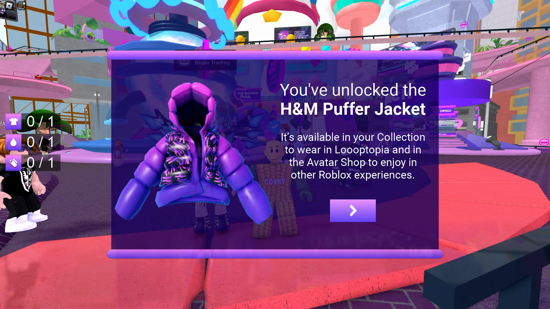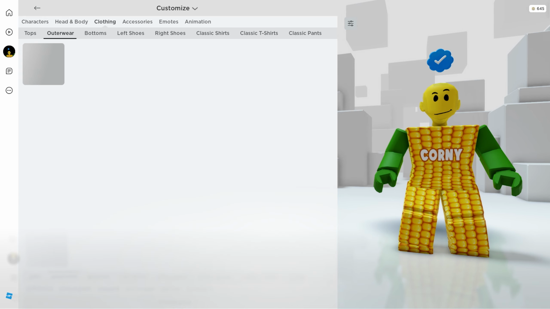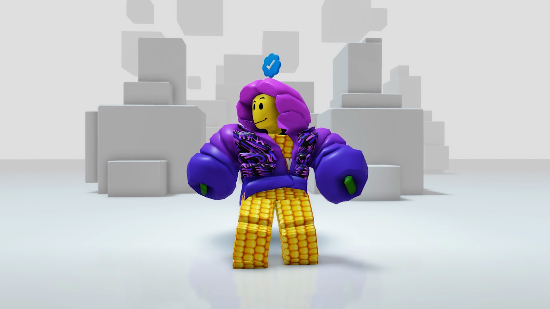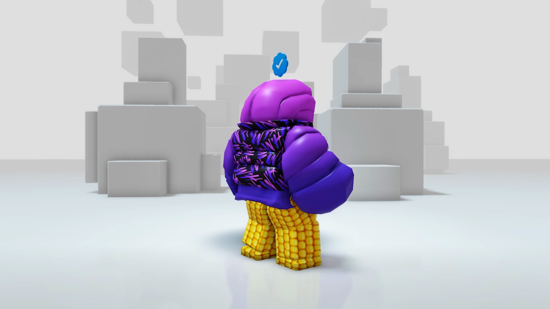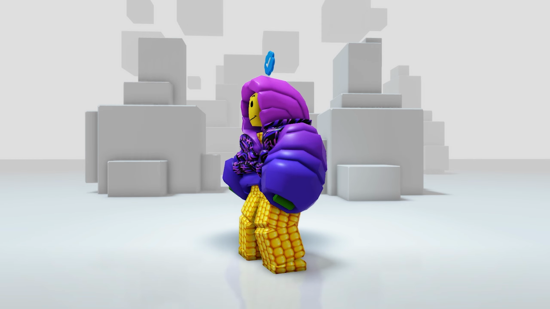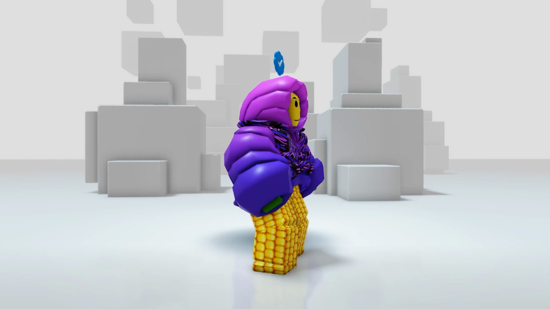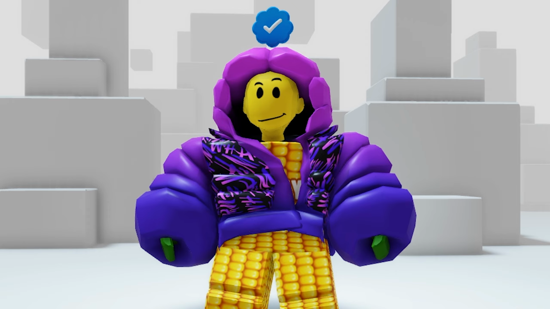Now let's check it in our inventory. Let's do this. In your clothing, then the outerwear. Here it is. So cool. It's called the H&M Puffer Jacket, and it really looks bulky in my avatar. Oh my God. But I really like the color and the style on this one. I think I'm ready for the rainy season. Will you get this?